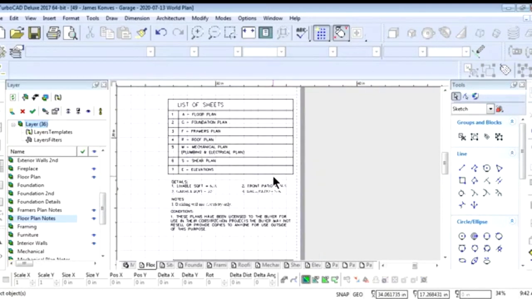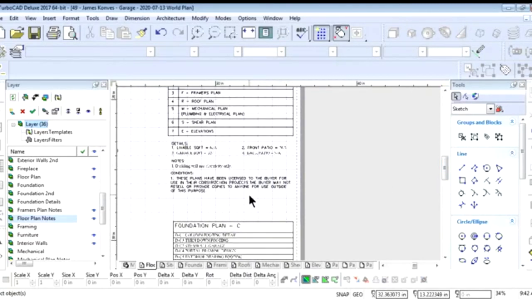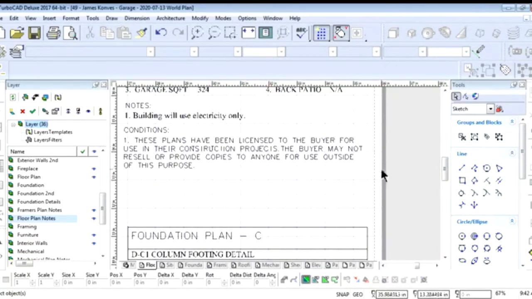So here's the list of sheets, and then I put this language in here just to encourage people not to steal my stuff.